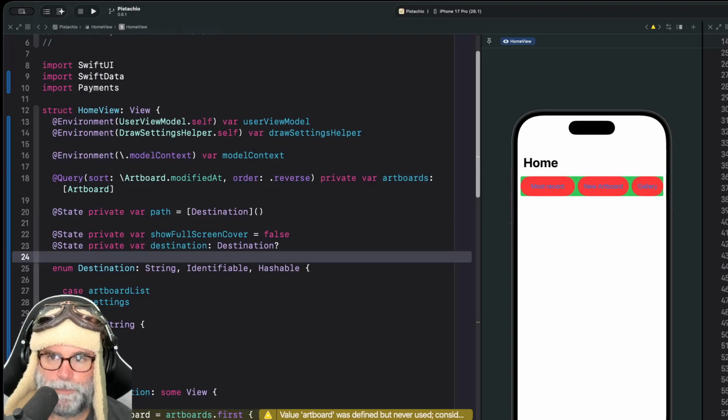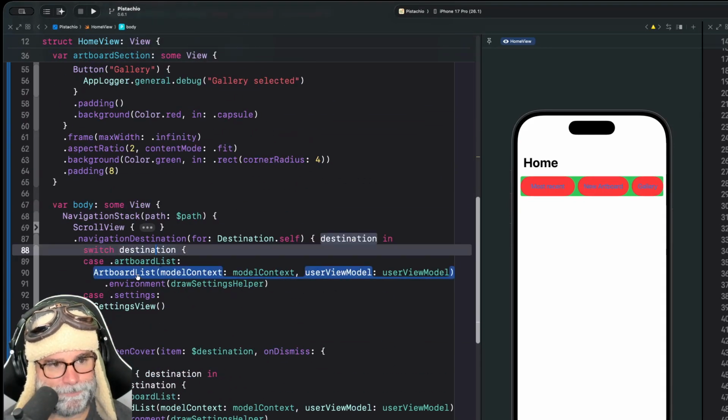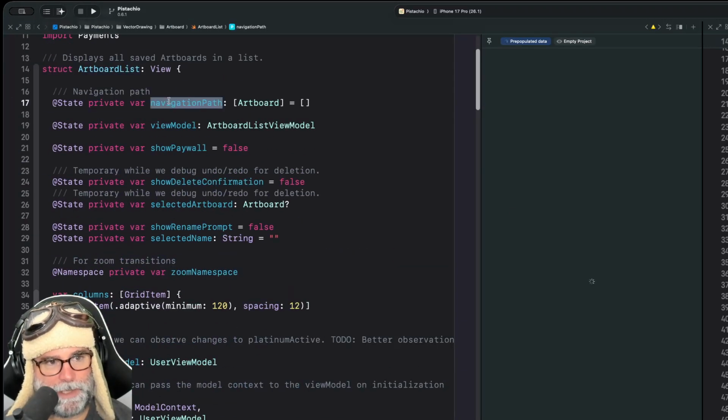What do we have to do? What does artboard list look like? Artboard list has a navigation path.